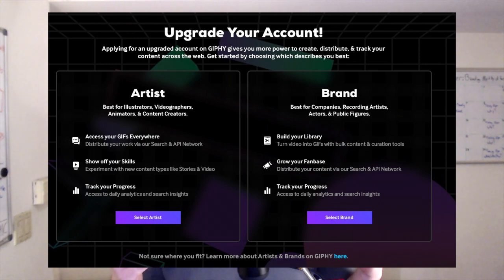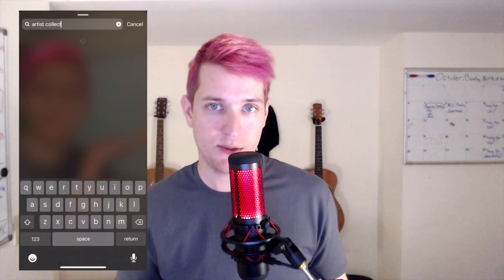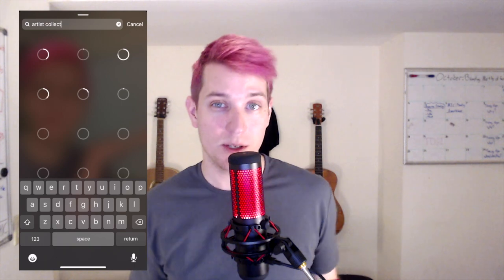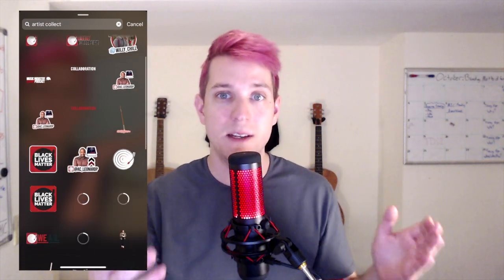This will allow you to create GIFs, animated images, and stickers for social media platforms and more. This will allow you to add those stickers with your branded content into Instagram stories, for instance, or Snapchat, or to be able to send a custom GIF of you and your brand to a friend in your messages or on Facebook. So really simple process, but I want to walk you through exactly how to do it right now.